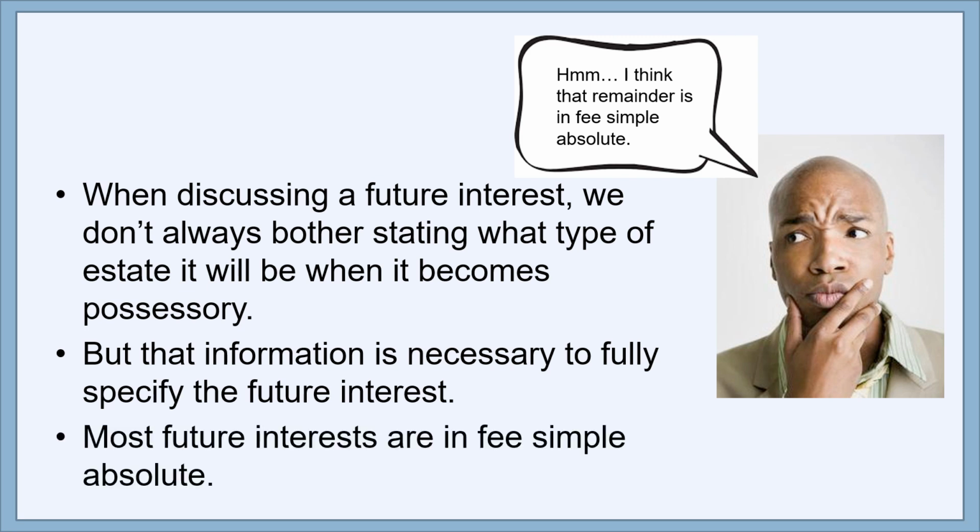Most future interests are in fee simple absolute. In other words, most of the time, when a future interest becomes possessory, it will last indefinitely into the future. But not always. We have to read the details of the conveyance, the deed or the will that created the future interest, and see how long it's going to last.